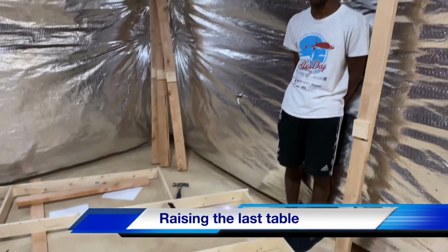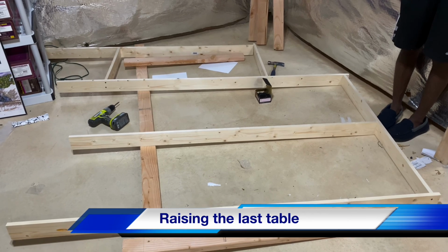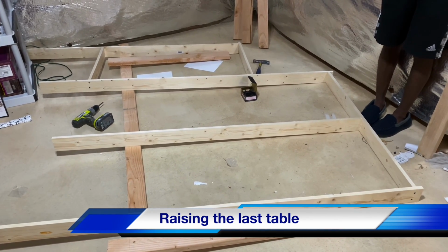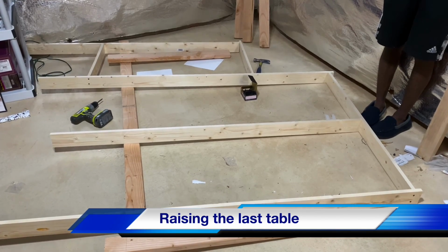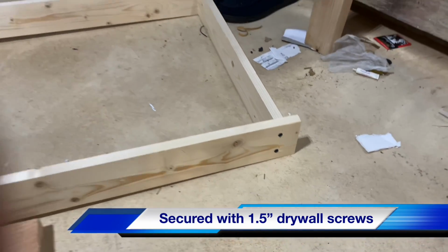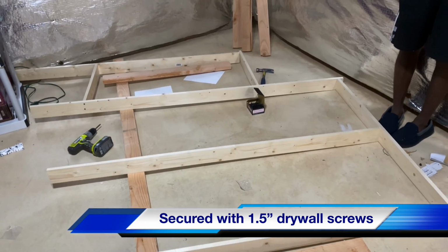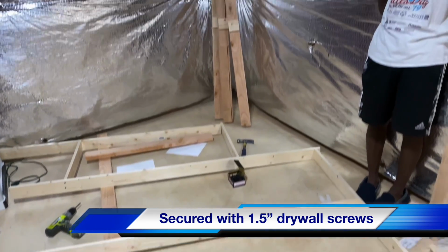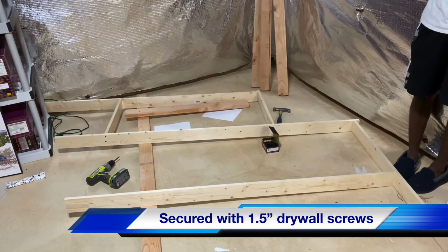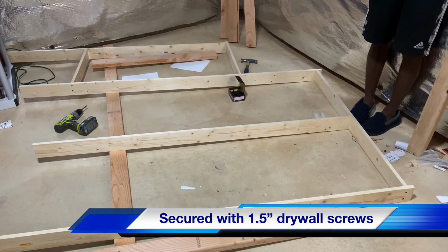I've got a helper today working on table 1, and so I've come back. Originally when I started table 1, I was just using nails and glue. This time I went back through and put in screws on the end, and it is holding together much better. So our next task is to raise this table up onto its legs and get it secured. So we'll see what that looks like once we got it all raised up.